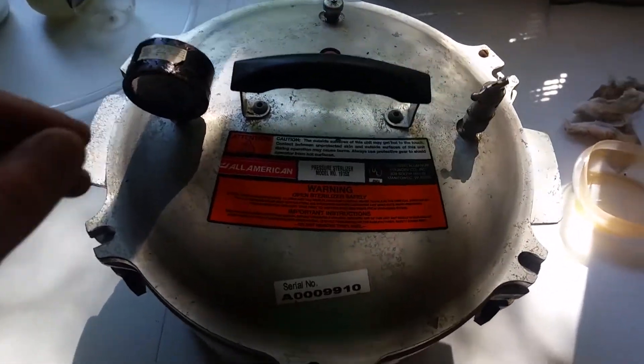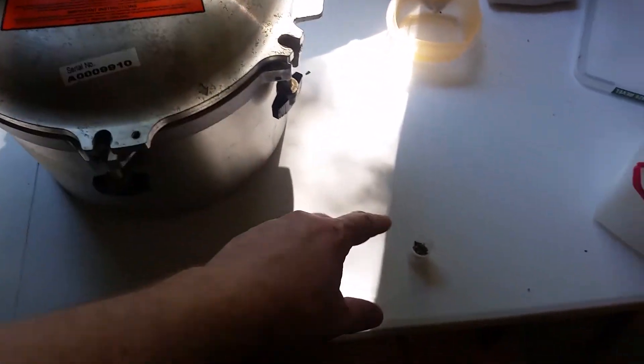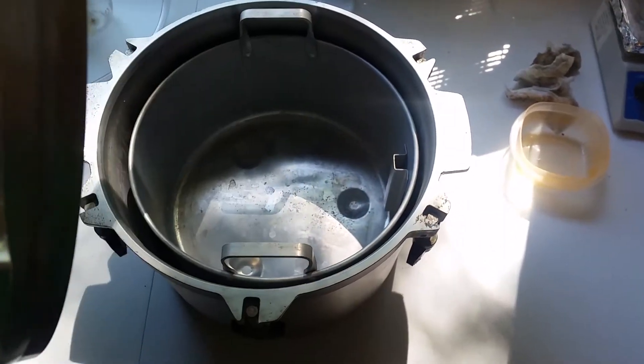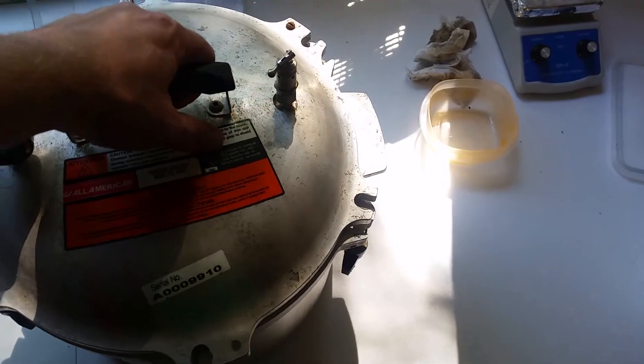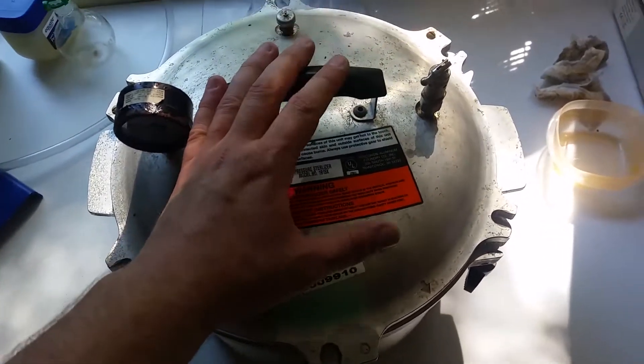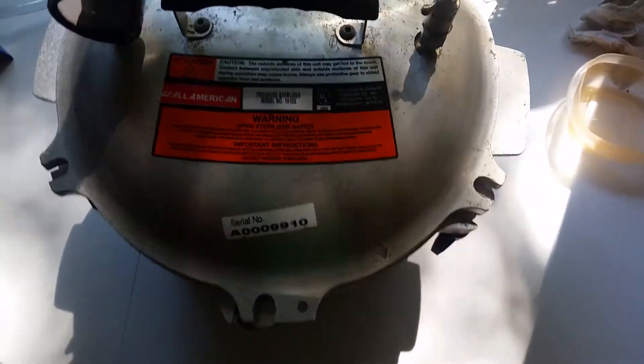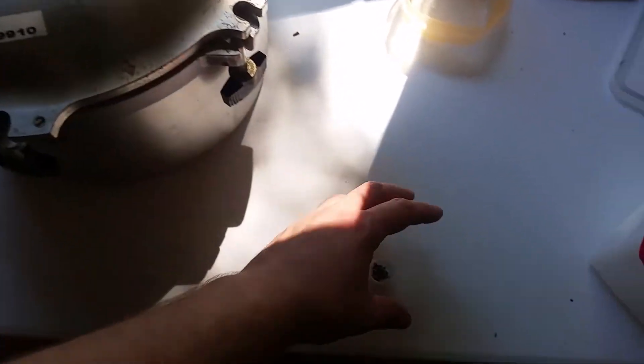So I'm going to have to bust out the autoclave and see if we can't build up some pressure with hydrogen and get it to react that way. So what we're going to be using to generate pressure with the hydrogen and the magnets is this autoclave. Now, this isn't going to be able to get up to the two full bar that they said that they had done in the paper. But we should be able to get up to a good one and a half bar, which would at least let us know hopefully that if something's going to happen.